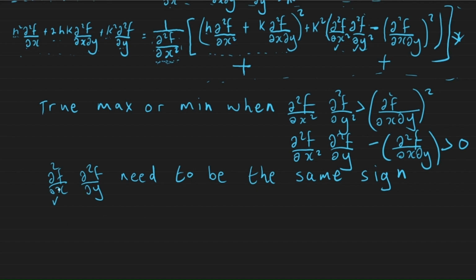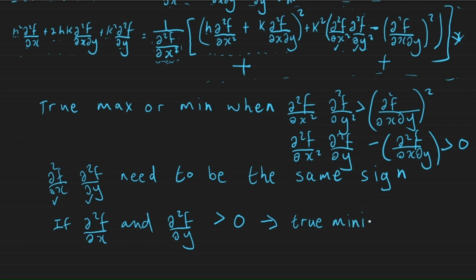And what we have reduced this to is the first derivative, the second derivative with respect to x. And since it has to be the same sign as y, it's the same for both of them. Both of them would be either positive or negative. So if the second derivative with respect to x and the second derivative with respect to y are greater than 0, then we have the true minimum, or the global minimum. In the same way, if the second derivative is less than 0, then it means we have the true maximum.